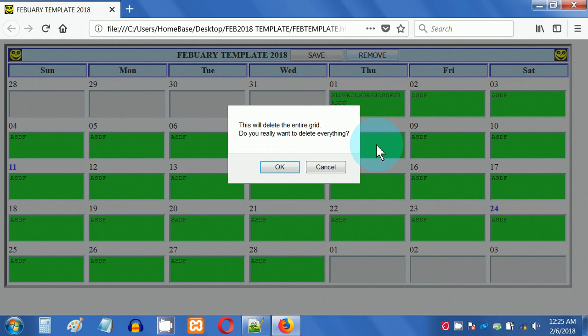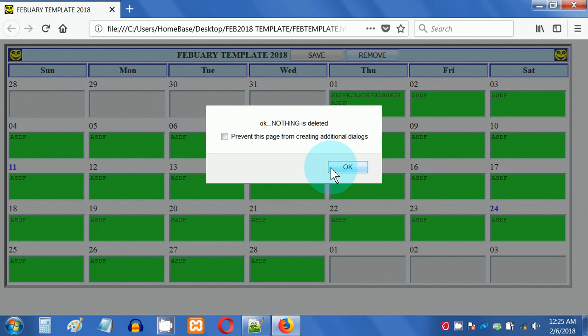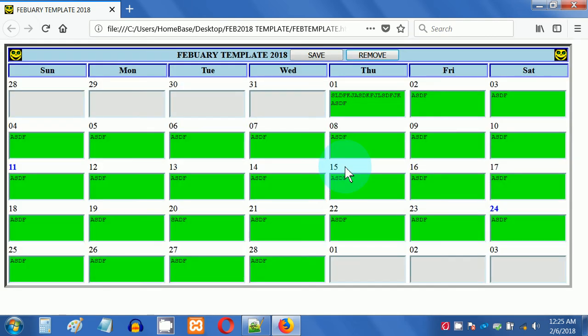So the confirm dialog gives you 2 choices. Okay, to confirm that yes, you want to do whatever it is that you've typed in here in the box, or cancel if you changed your mind and you don't want to do it. So let's hit cancel so that you can see how both of these options work. When we click cancel, we actually get an alert prompt. With the alert pop-up, you only get one choice, just the OK button to make the prompt go away. Gives you a message, okay, nothing is deleted, click OK, and nothing happens.